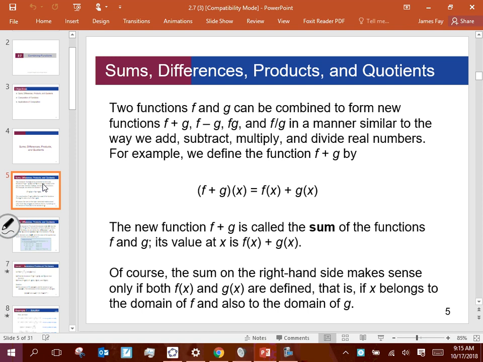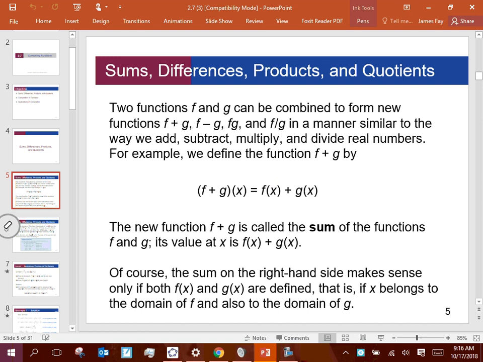You're going to hear me say f plus g a lot of times instead of f plus g of x. But when they write f plus g of x, we can actually separate those and say that it's f of x plus g of x. But this only works for values for which both of these functions are defined. So the x value has to be part of the domain for both of the original functions f and g. Otherwise, the sum or difference cannot be found, or product or quotient cannot be found.